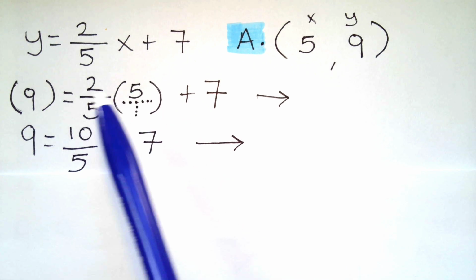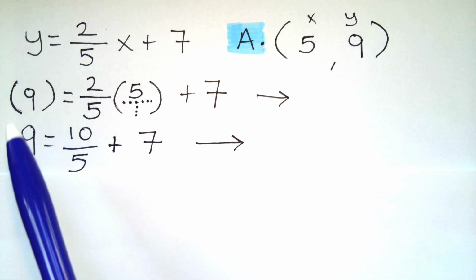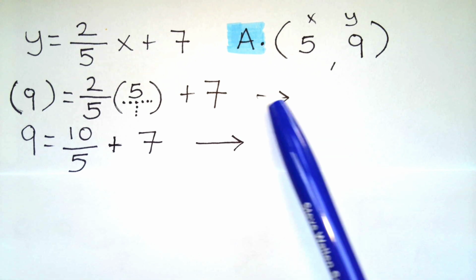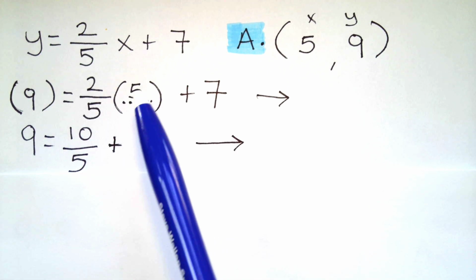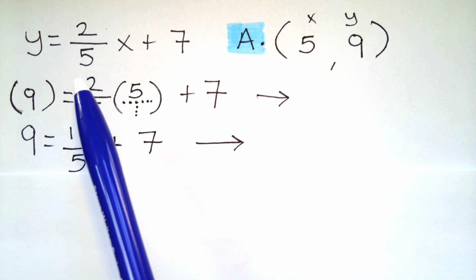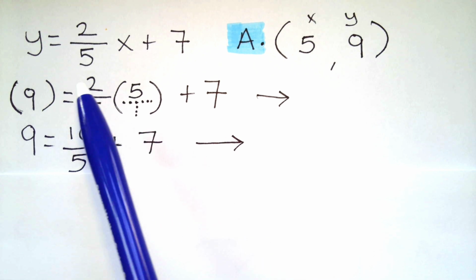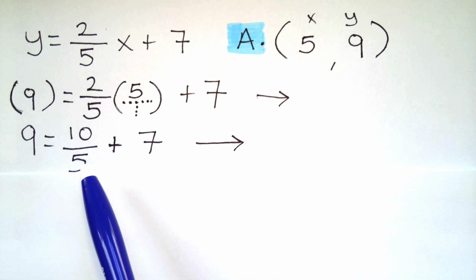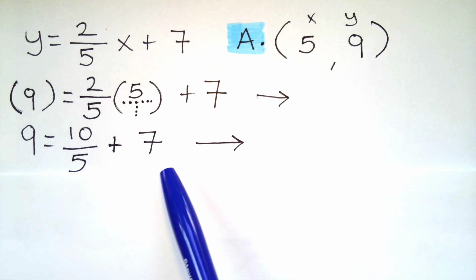Now, I'm going to simplify following the order of operations, right? There's nothing inside the parentheses I can do. So then I look, are there any exponents? Nope, no exponents here. Can I multiply or divide? Yes. I can multiply 2/5 fraction times 5. And I'm showing you an invisible one in the denominator's place. Why? Because when we multiply fractions, we multiply top to top, bottom to bottom. All right? So 2 times 5 is 10. Showing you that here. 5 times 1 is 5. And I just rewrite the equal sign, I rewrite the 9, I rewrite plus, and I rewrite the 7.